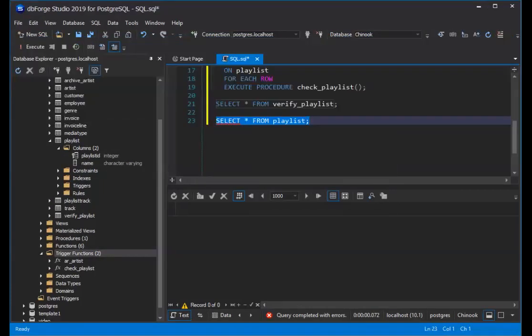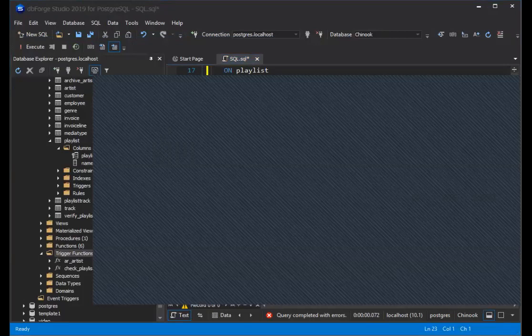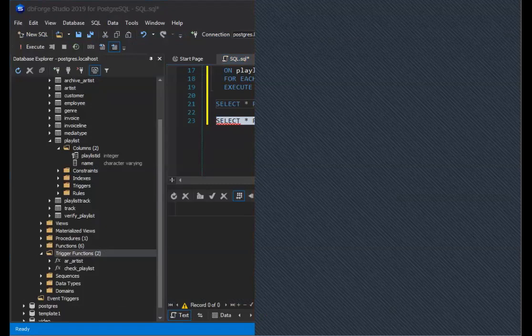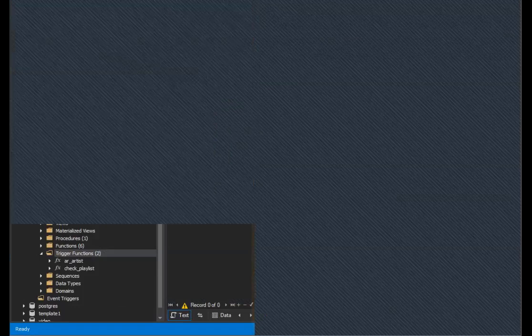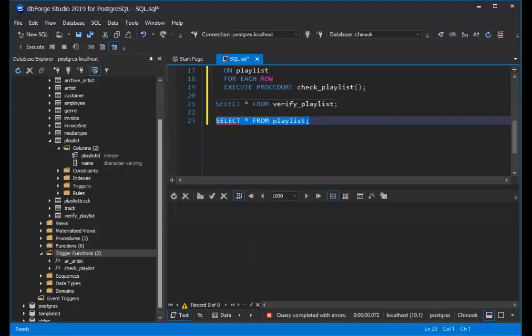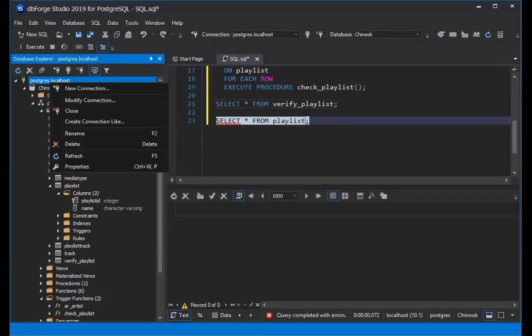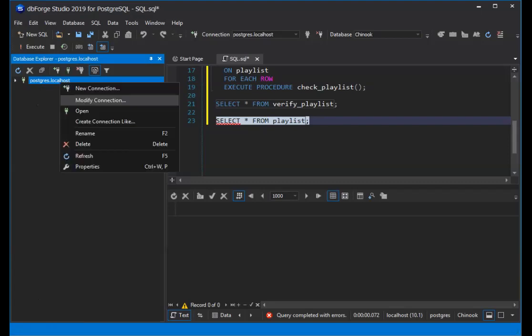I think I'll lock the server up. So I'm going to go restart the server. And close the connection and reopen it.